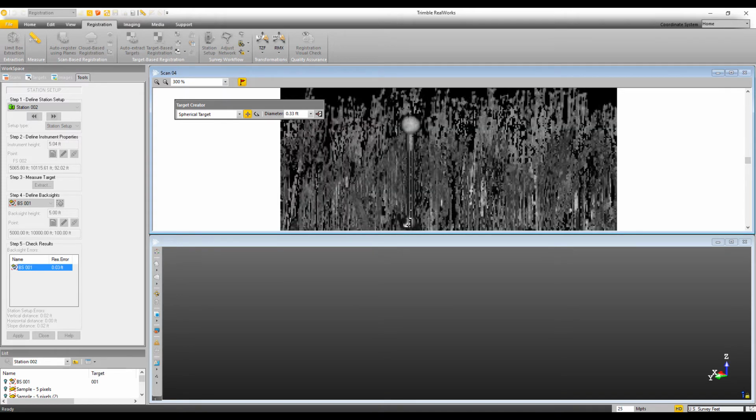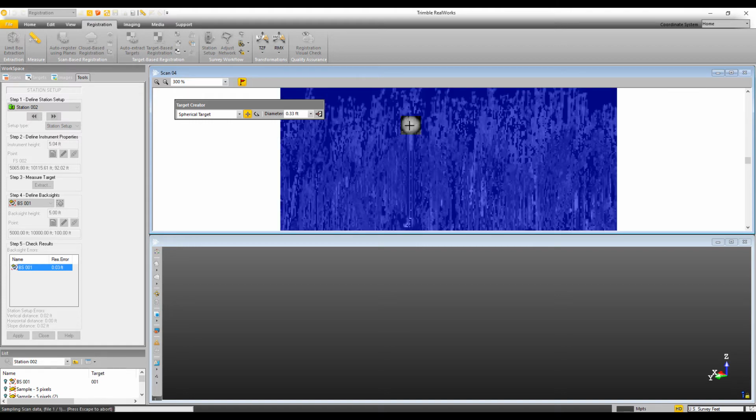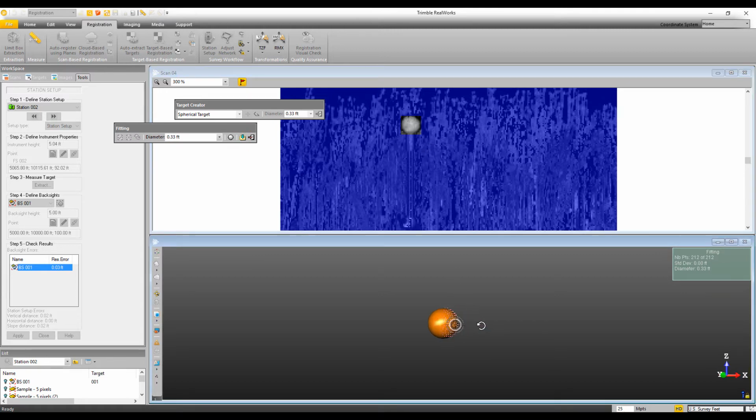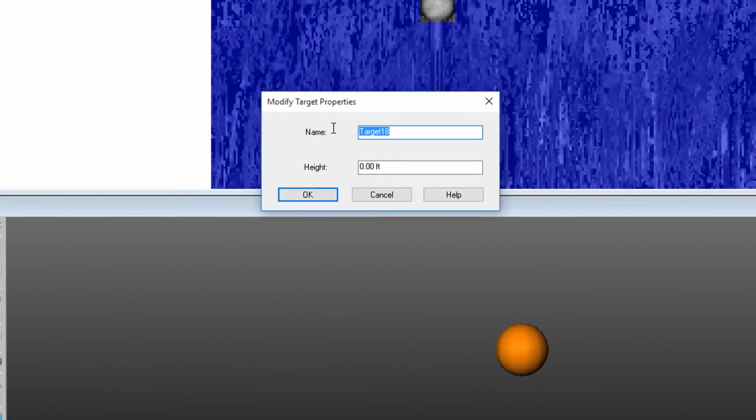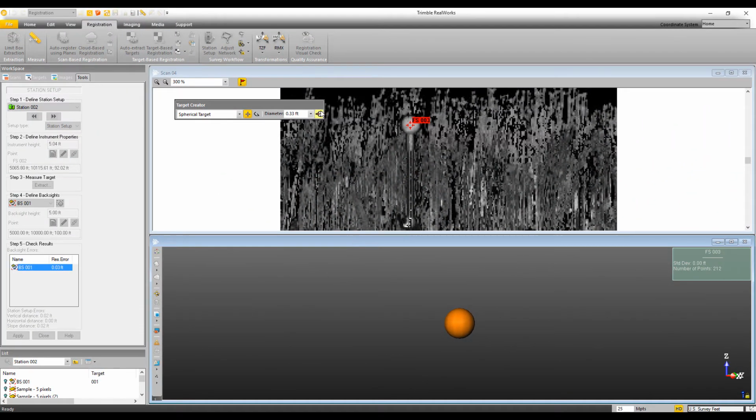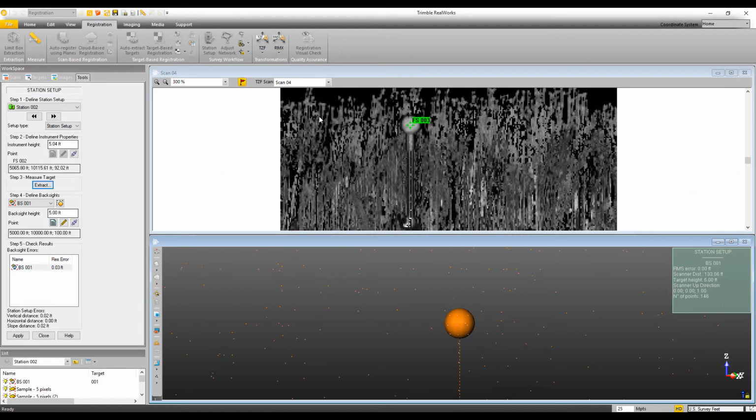Okay, so with this you can see it's got the extension, so I know again this is my 6-foot target. I'm going to click here. Okay, so it's extracted the target. Looks pretty good. And then I'm going to click create. And this is in fact sitting on foresight 003, and the height is 6 foot. Click enter, and then just close the tool.